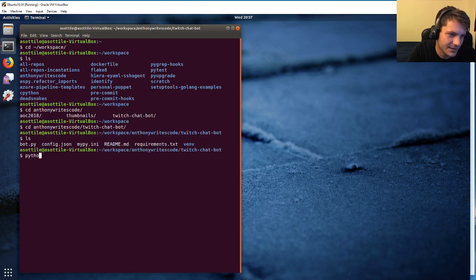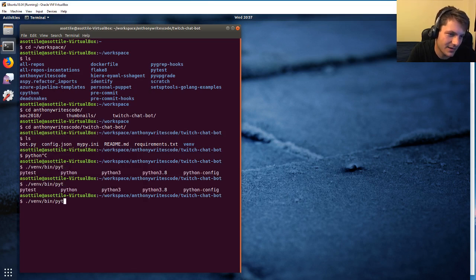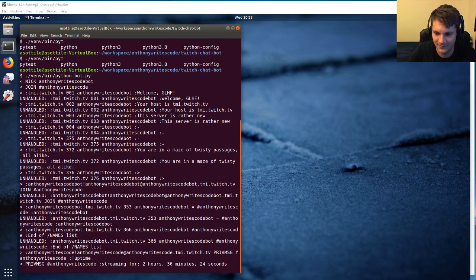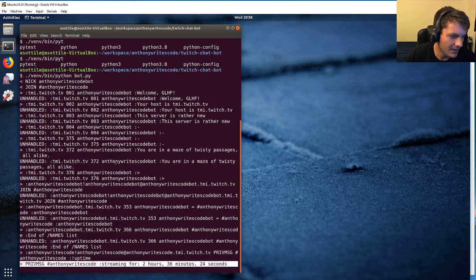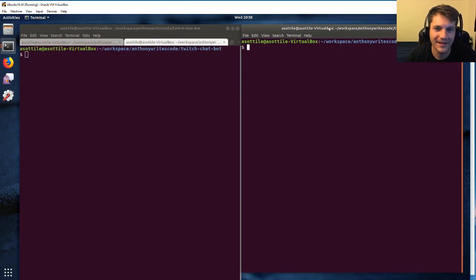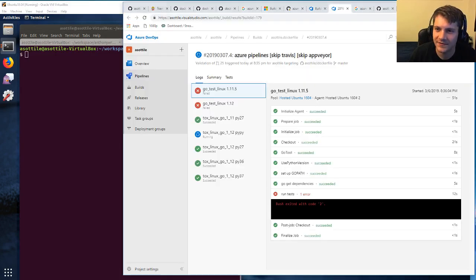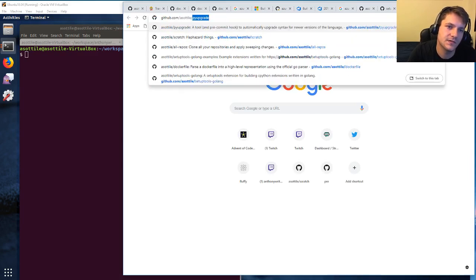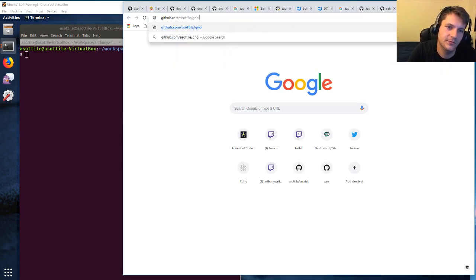Let me start up the chat bot again. Not that anyone's interacting with it, but Python. Okay, it's still working. But yeah, I actually run a patched version of GNOME terminal. I think I called it broken.